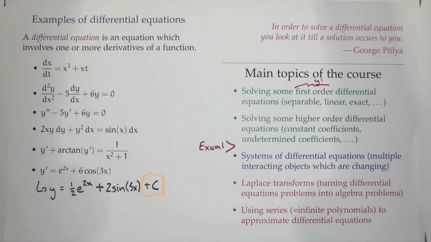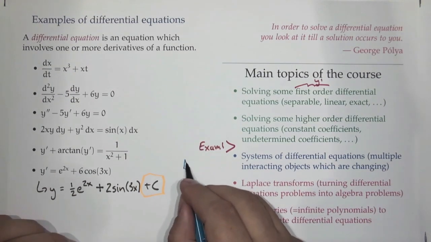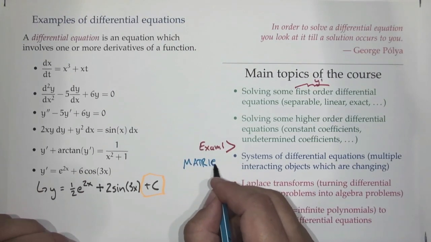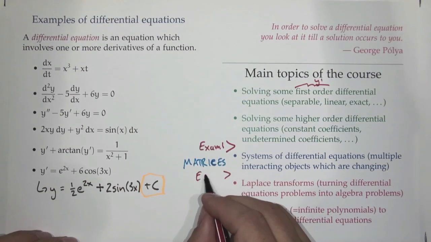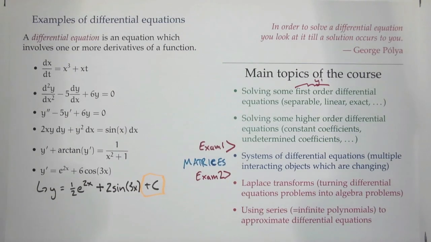Now, what is that? Well, you might have many things changing all at the same time, all interacting together. That sounds cool. That sounds like things that might actually happen. What's our main tool here? Well, our main tool, this is exciting stuff, matrices. Yes. I know. I also am excited. I feel the same excitement. I know. We're going to be there for a couple of weeks, and then we're going to have exam 2. So exam 2, it's all matrices all the time. So good stuff. Don't worry. If you haven't gone good at matrices, you will get slightly better.